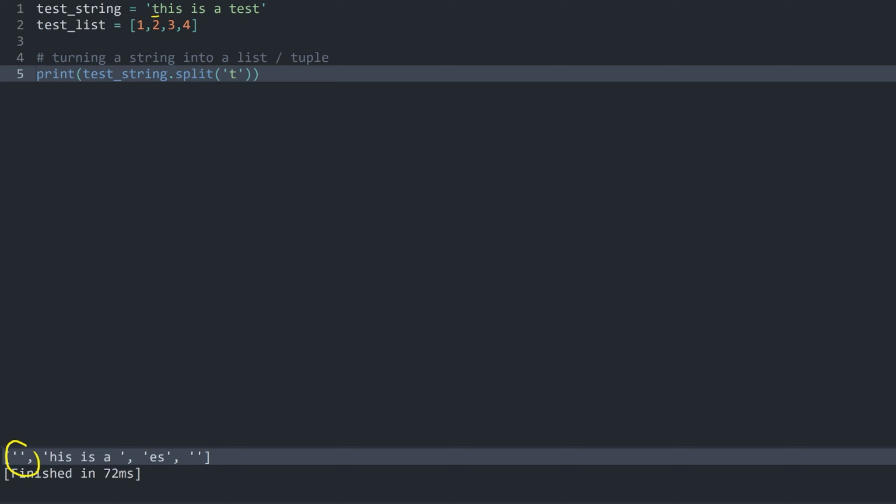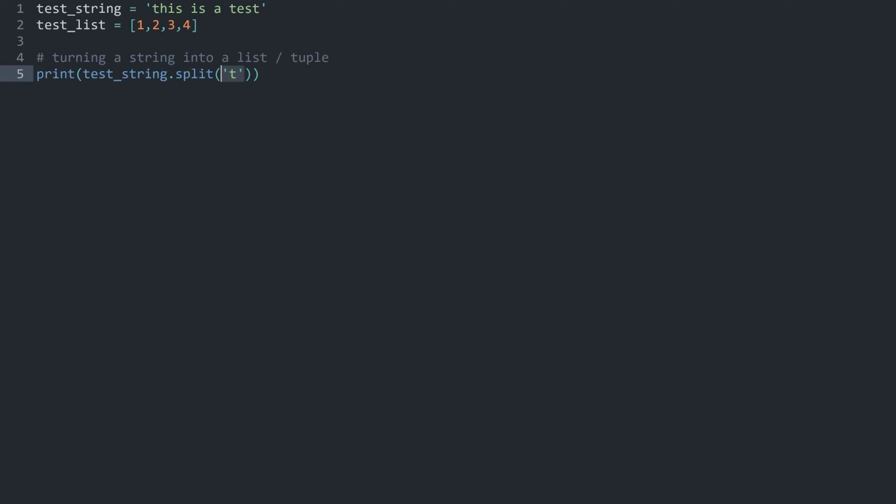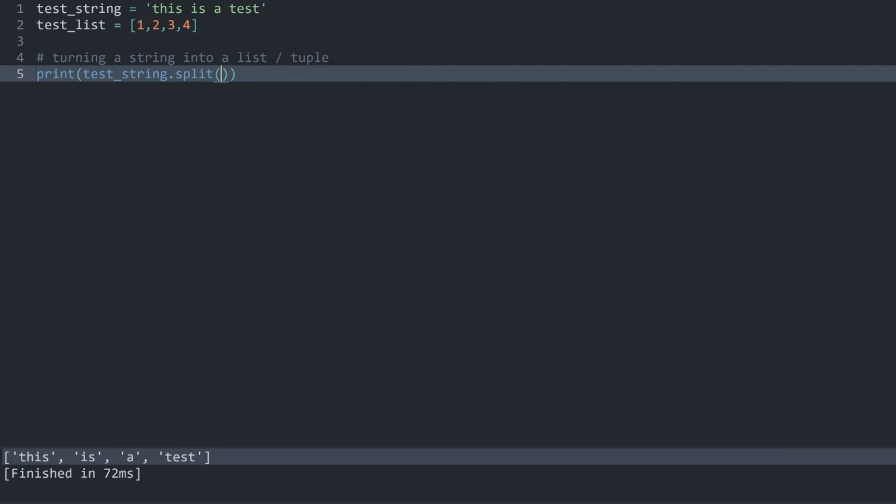Then we have all of this stuff here up to the next t, which is "his is a" and then a space. Then we have the next t here, and this one then gets us to the next point, the "es" bit, this one here. And then finally we have another t, and this one disappears, and we are just left with an empty string. Most of the time you are just going to use this space here. This one does make a whole lot more sense.